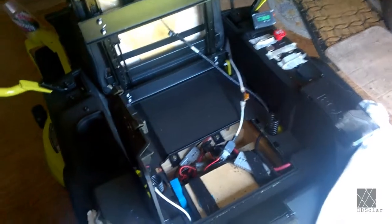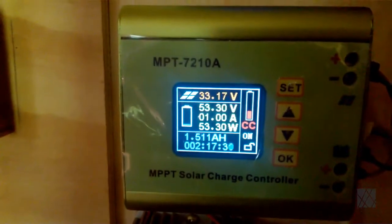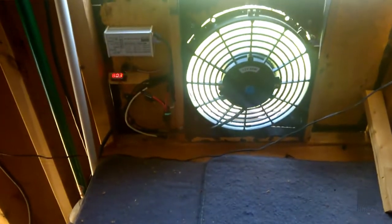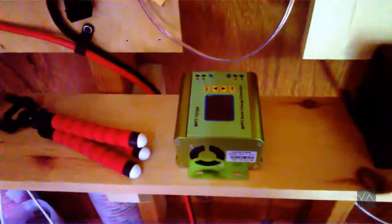I've got the charge controller installed in the shed. This is my lawn mower, and I'm currently charging it. I've just got a cable running from the charge controller right along here to the charge controller. I'm only getting about 50 watts — I've got it throttled back because I'm currently using the solar panels to run shed ventilation also. Here's the shed ventilation — you can see it cranking along there in the window. That's the charge controller I replaced; it still powers on but it can't boost, and I hope to be able to repair it.